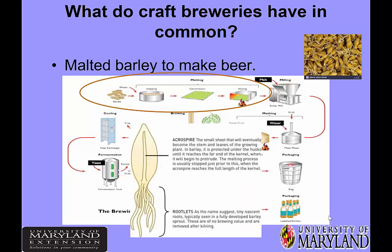Here's a little close-up of what actually happens. And with barley, if you've ever looked at a germinating barley seed, you know that the acrospire, or the shoot, which is a whole heck of a lot easier to say, grows up underneath the seed coat, right? Unlike wheat, where you see the root and the shoot outside the seed coat, in barley, you've got this seed coat that protects that shoot as it's growing. What they like to do is let it grow to about 3/4 to maybe 7/8 the length of the kernel, and then they stop it.